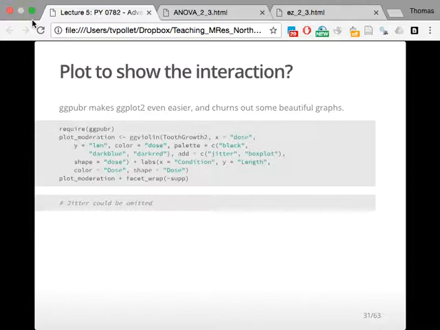And we're going to overlay the points so we can see where the points lie. We use jitter to make sure that not all the points are lying on the same spot. As you might recall from when we did scatter plots, we want jitter to jumble the points somewhat, so that when we fit a line through it, we're able to see what's going on rather than all the points being in the same place. You could omit jitter perhaps if you don't have a lot of points on the same spot. Because it's only 60 here, but if you have large databases, then usually you want to add jitter.